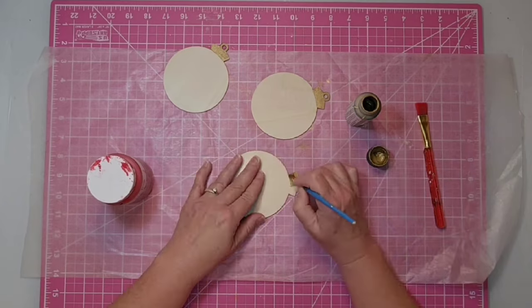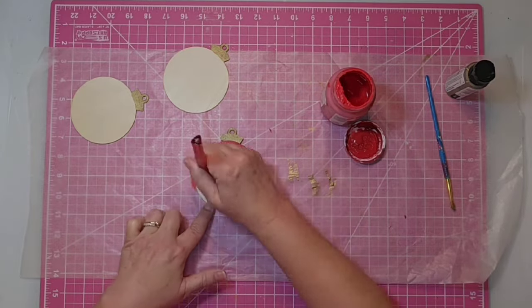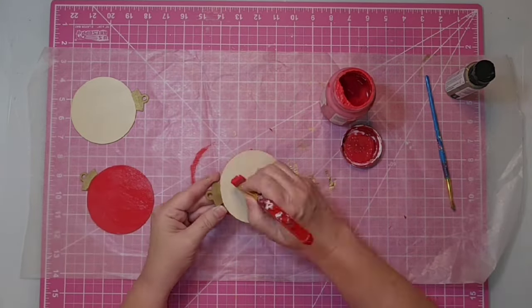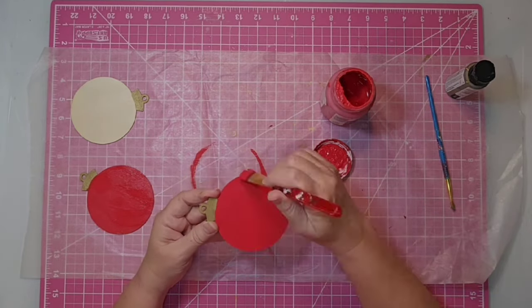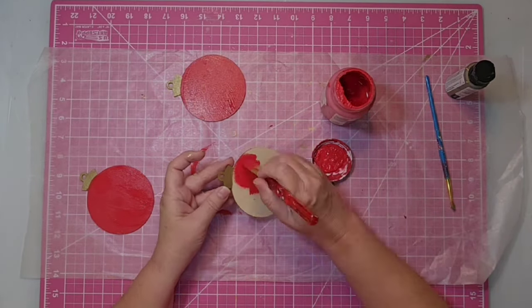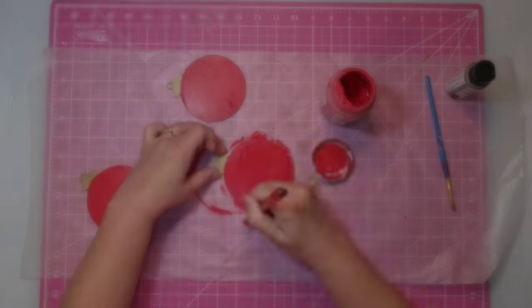I come in first with some gold acrylic paint and paint all of the tops of the ornaments. And then I come in with this red chalk paint, and I'm going to paint the bottoms of all three. Red and gold are my colors for Christmas, including green. And so that's why I chose these colors. This did take 2 coats for the bottom.